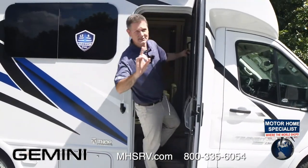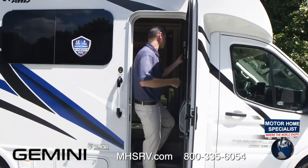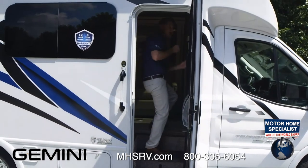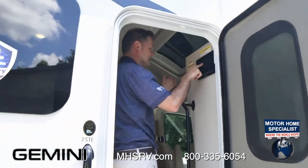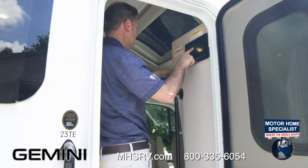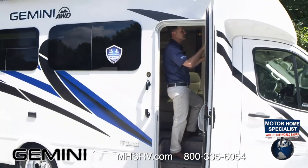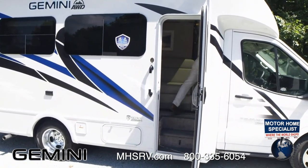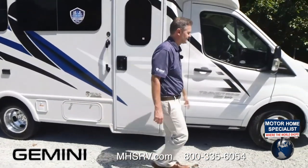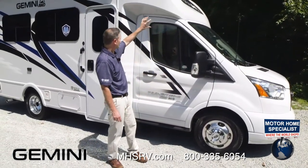Let me fire it back up — I want to put the slide in to show you around outside. We have 21.3 cubic feet of exterior storage and it's easier to show all the features with the slide in. Remember the rules for your slide wall: engine running, parking brake on, go to Rapid Camp Plus and hit Retract. While that goes in, there's a beautiful power skylight right here — the button is right above in between the driver and passenger seats. It takes no time to slide in.